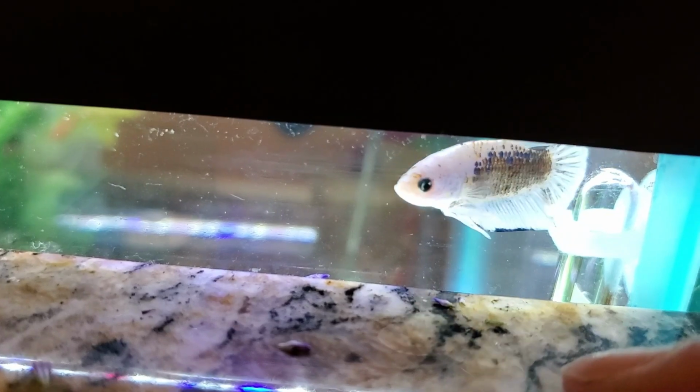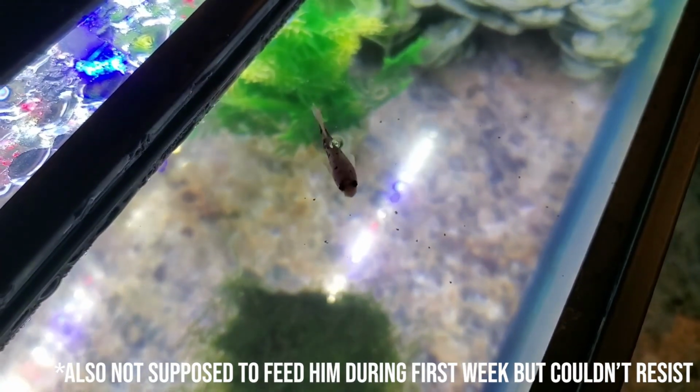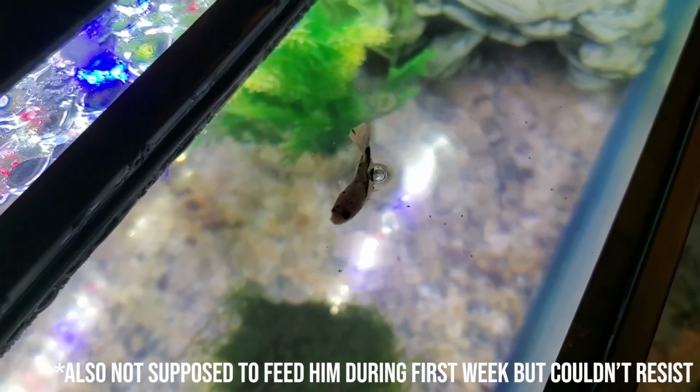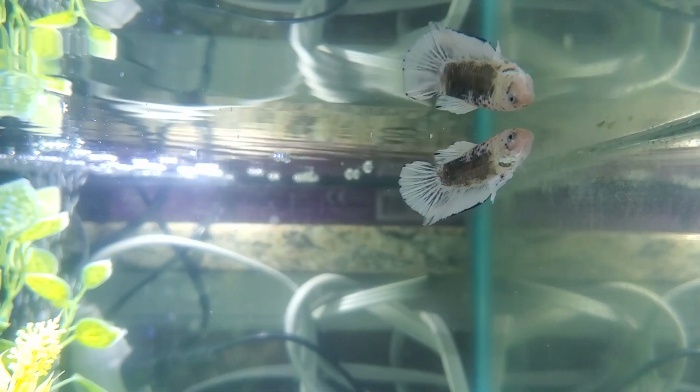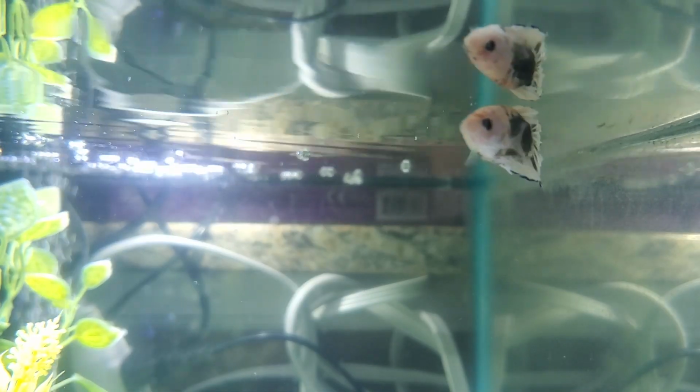I usually like to wait until my fish are out of quarantine before I name them, but I was already in love. So you know me, I like to pick geek names. And this time I picked an anime called Mushishi, where the main character is called Ginko, who has white hair and is missing one eye. And this betta fish is white, and he has one normal looking eye and one completely black eye.